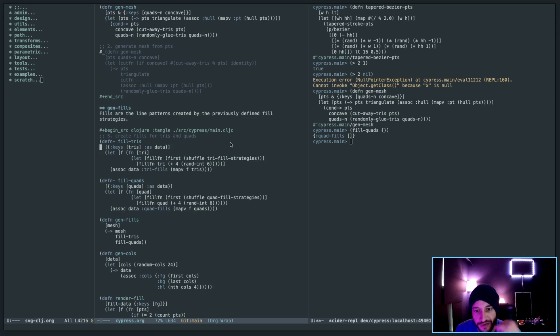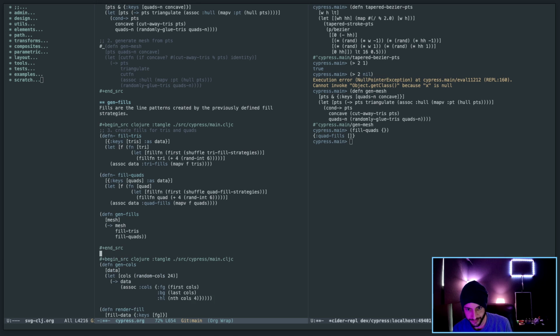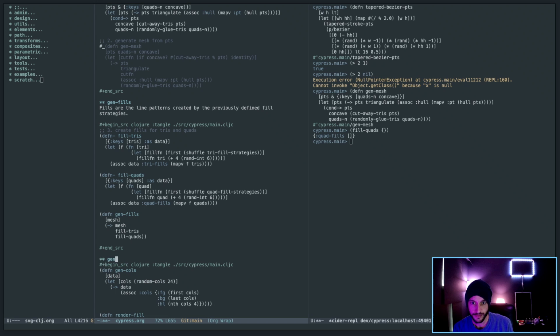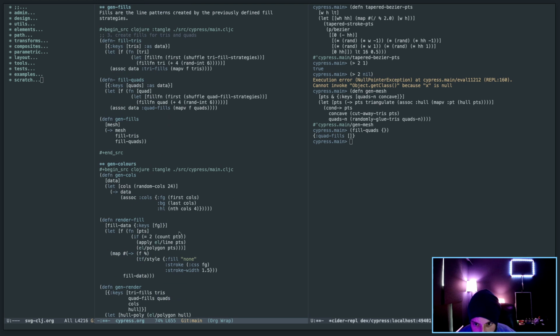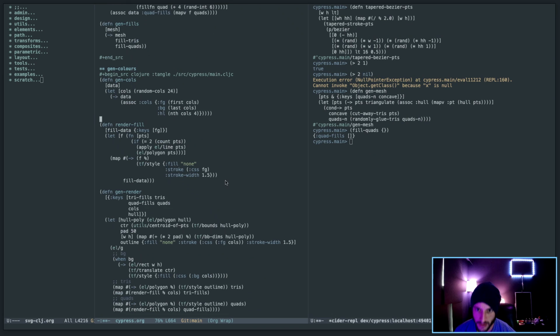Alright, so fill tries, fill quads, generate fills should basically be the same. I don't see any reason to change it. Generate colors should be a private function, really.